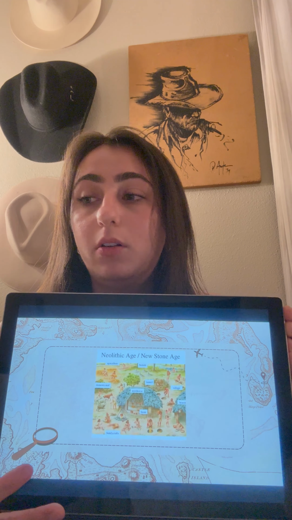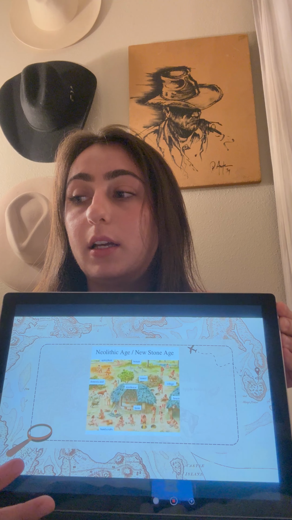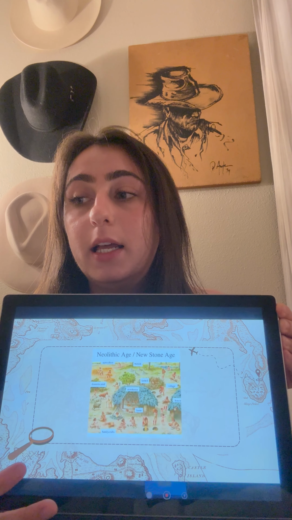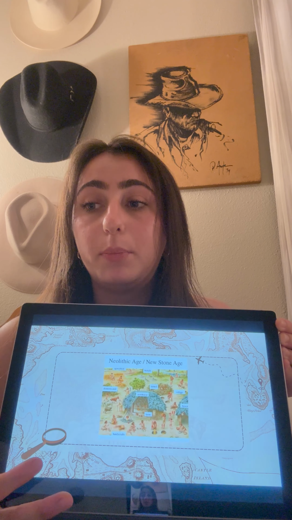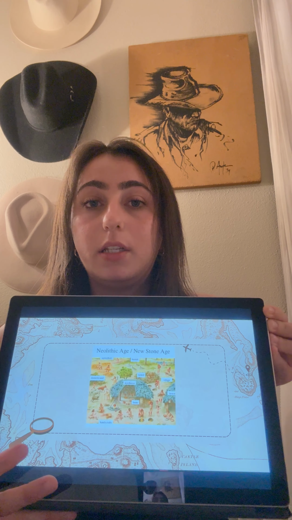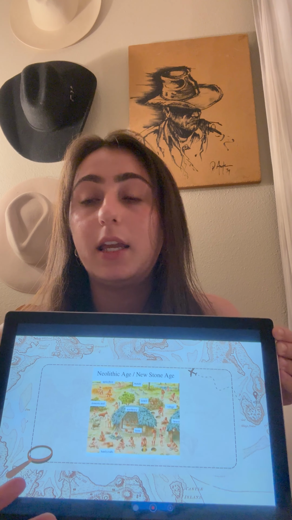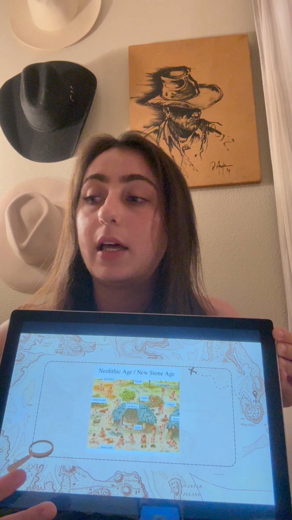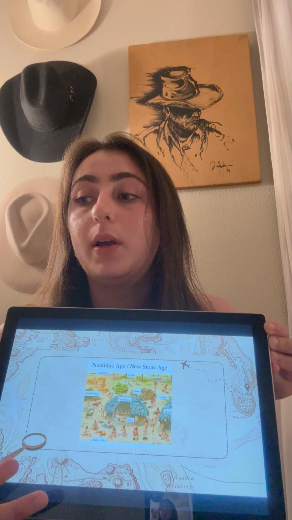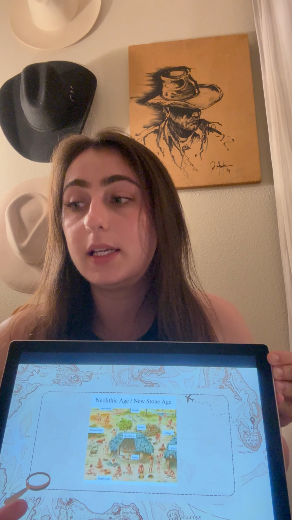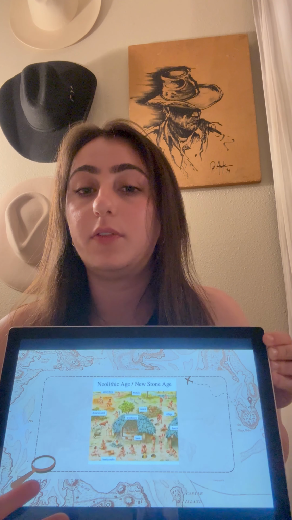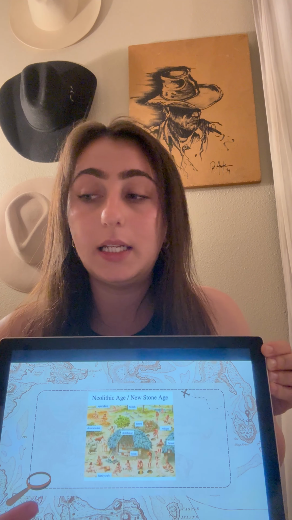The present day Middle East is where the Neolithic revolution really began. This is because this is where wild grains like wheat were really plentiful. People began planting crops and domesticating animals like sheep, goats, and cattle. This started to show a new way of living for families. Families started to be able to settle down in one place and establish homes. This led to families building farming communities.